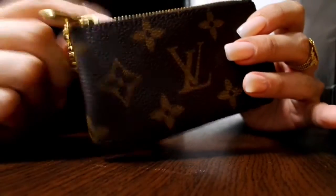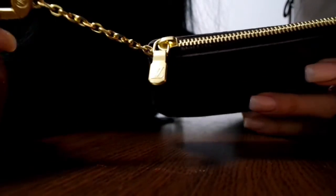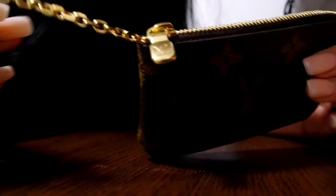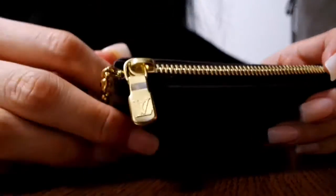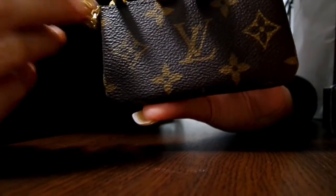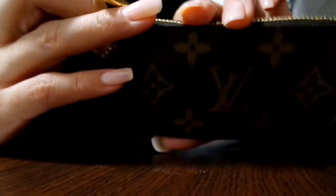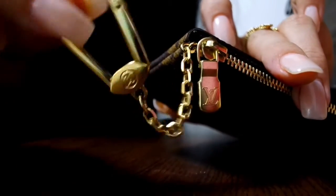And another thing about these new pieces, I think it's been happening for years now: if you get an old one, the zipper pull, zipper and the hardware is pretty much consistent. They all have the same sheen or shininess to it. The new pieces, it's probably been happening for the last few years, maybe 5 years or more, the zipper pull is often kind of, it's not matte, but it's not as shiny as the rest of the hardware. It has a sheen to it. Sometimes it can look quite matte, but I would never call it super glossy. The chain and the clasp here are quite glossy, whereas this one has sort of a matte sheen to it.